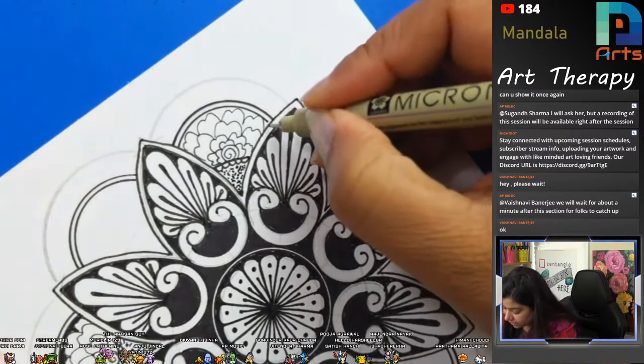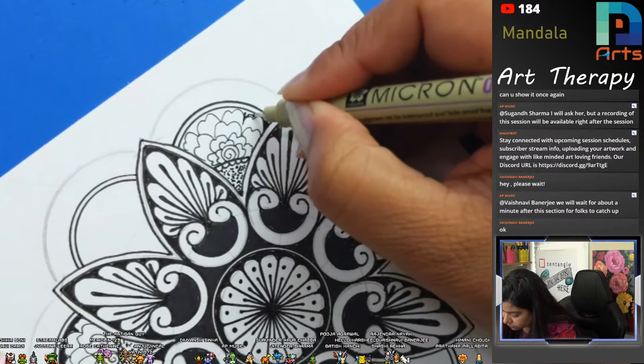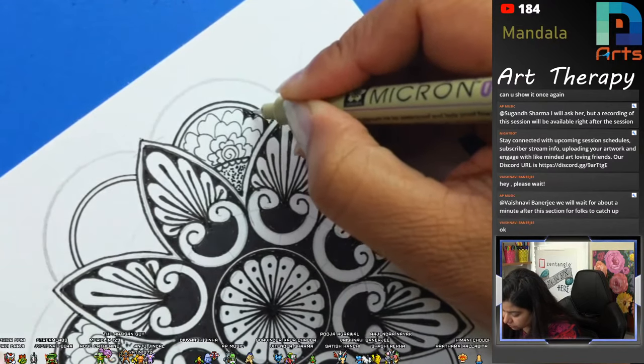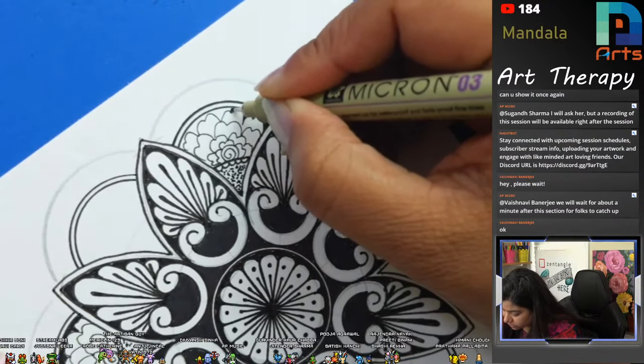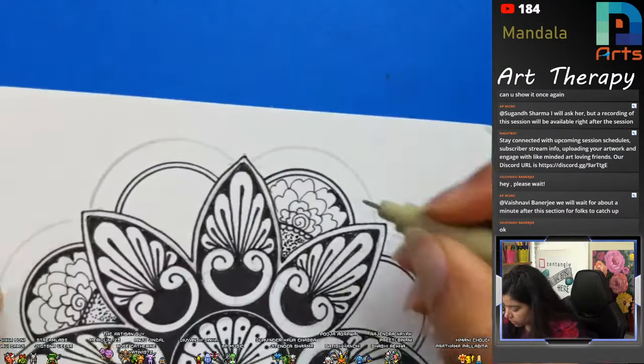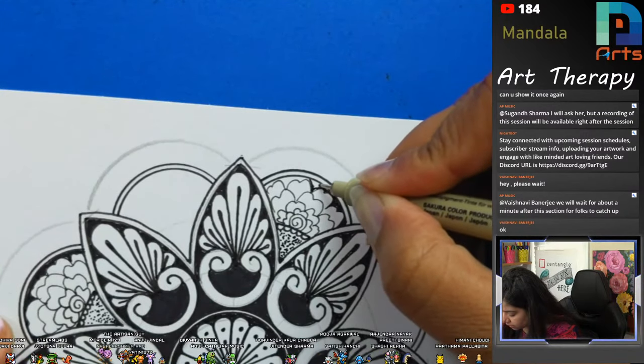That's it. And then we are going to fill this negative space. So that's how we are going to draw this beautiful flower. You can call it a rose flower or whatever flower you want to call it. It's a flower pattern.